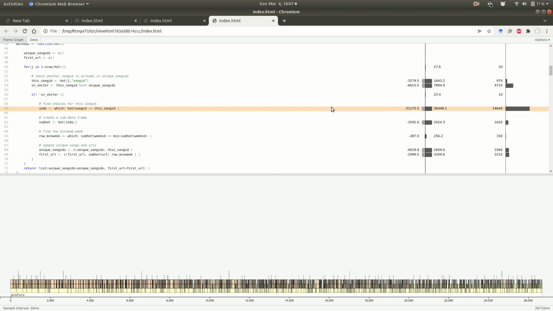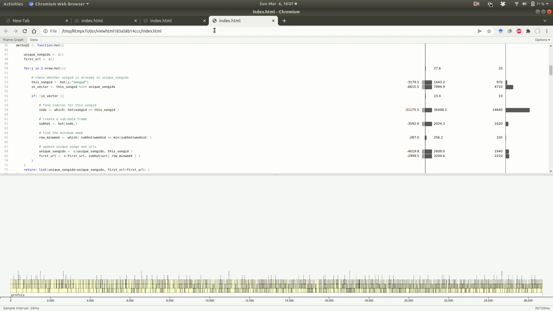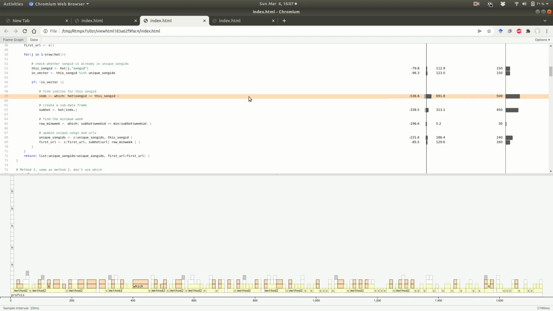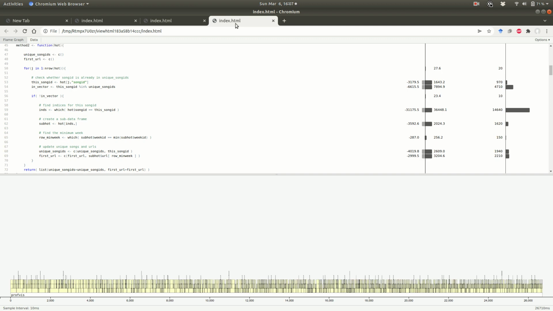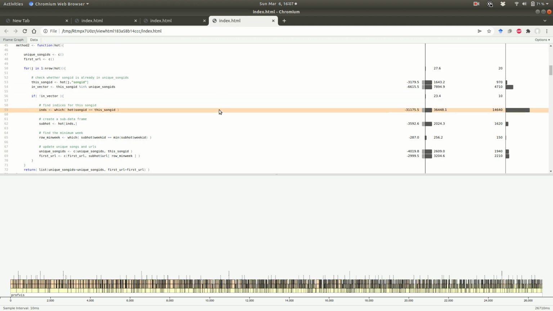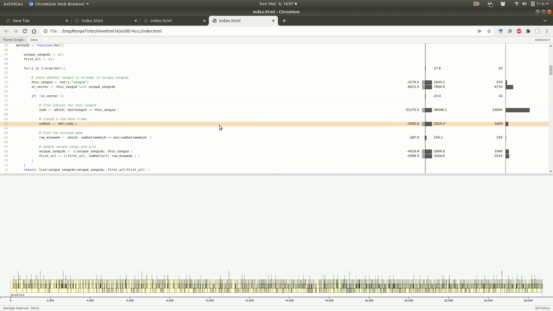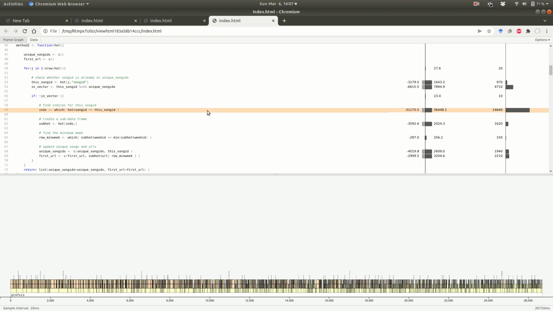It's this thing, which didn't stick out before. This was the slowest one, but it was about the same as doing the subsetting. Now this part is much slower than doing the subsetting. So if we want to make it faster, we should focus our energy on making this part faster.